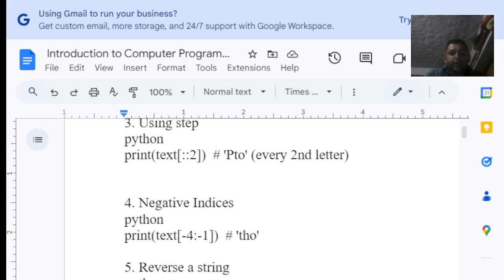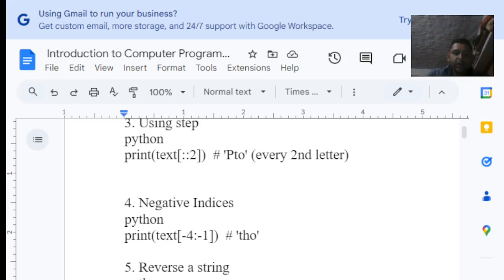Python print text[::-1]. So it will show nohtyP, that is, n o h t y and after that p.